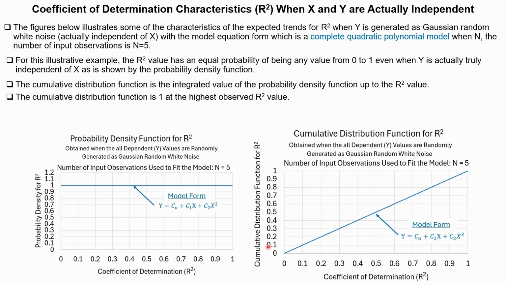The graph on the lower right shows the cumulative distribution function for r-squared as a function of r-squared. For this case, the cumulative distribution function is the integrated quantity from -infinity up to any value. And for this particular case, since the probability density function is a constant, the cumulative distribution function is a straight line, where the cumulative distribution function has a value of 0 at the minimum real value of the coefficient of determination, and 100% of the values will occur at a value less than this. And as one may recall from the previous slide, for this model form and these number of observations, even when y is randomly generated, the average value of r-squared will be a half.